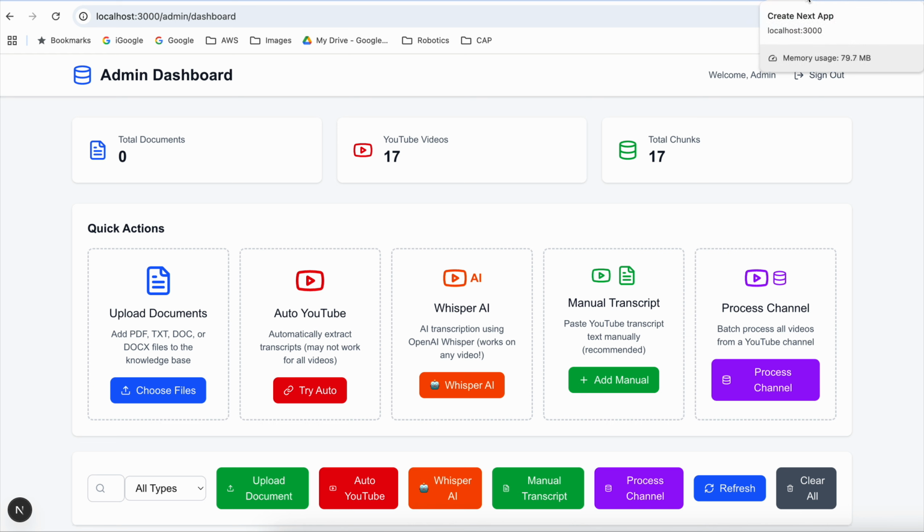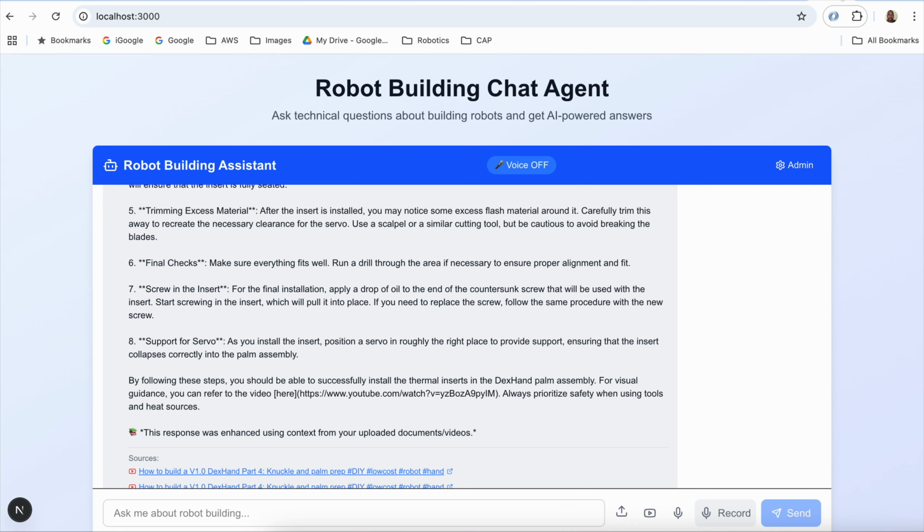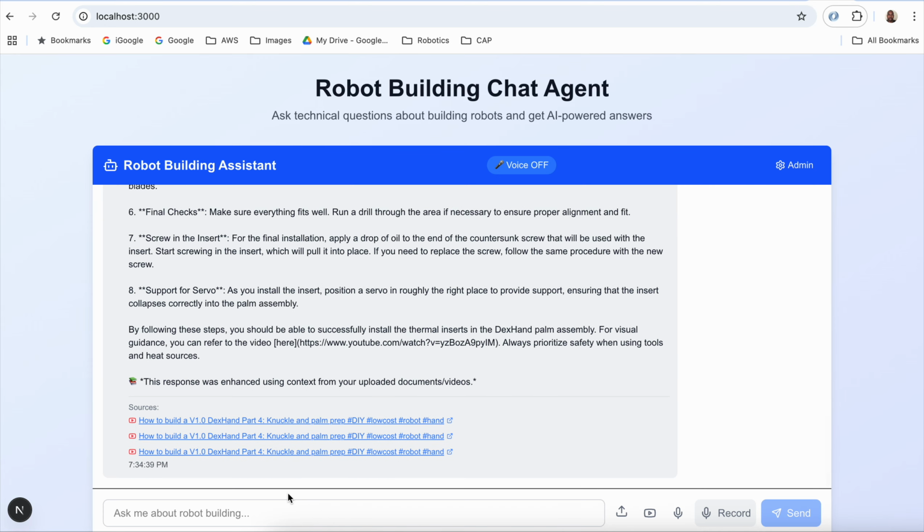Great. That video, I think, was about, what did it say it was about? I think it was one of these, the SO100 arm. I've never actually given it an SO100 arm video to understand anything about. So let's take a look now. And this does not have chat history understanding, so you should know that. Easy to add, something that you can easily add to extend this if you'd like to. And some of the buttons are a little wonky and quirky.